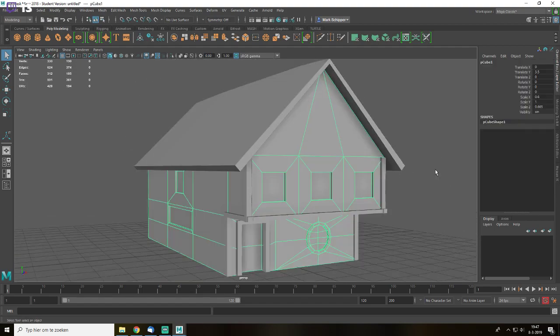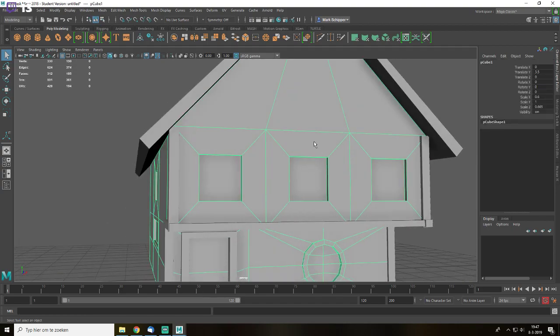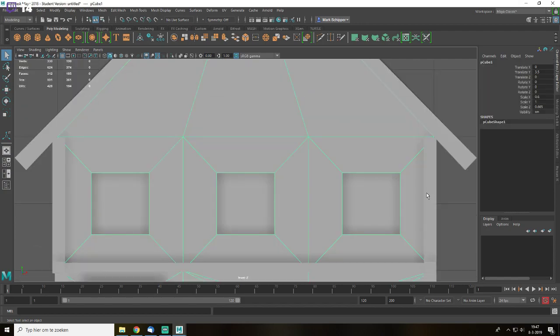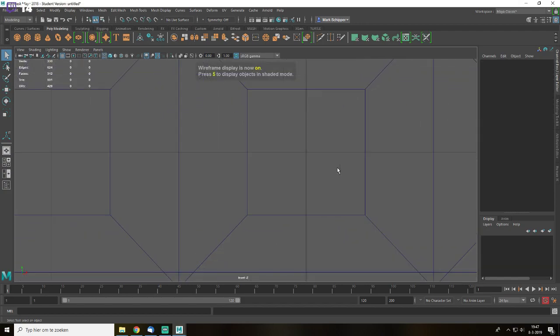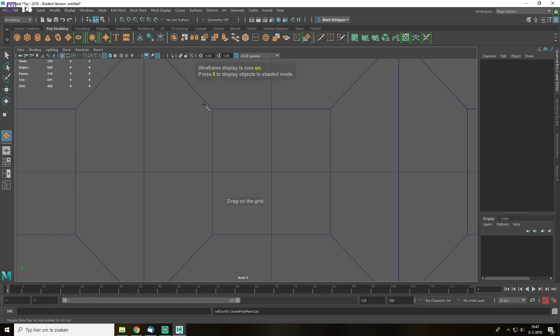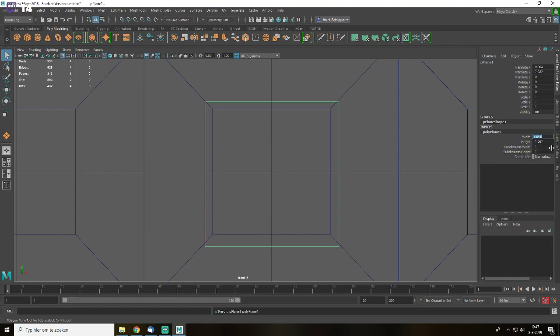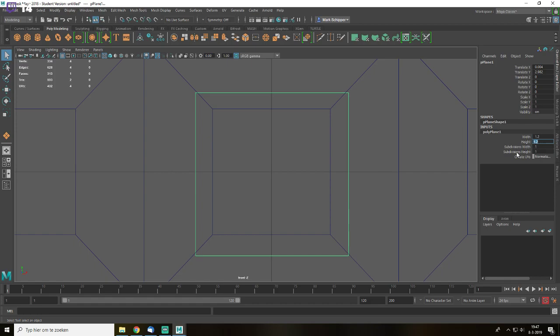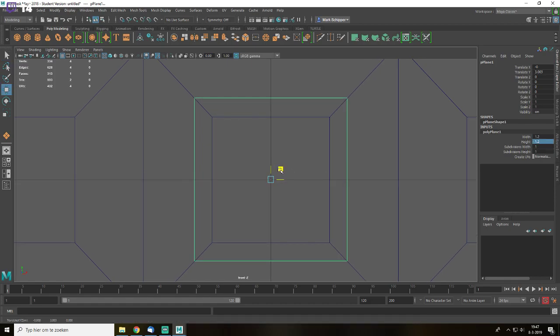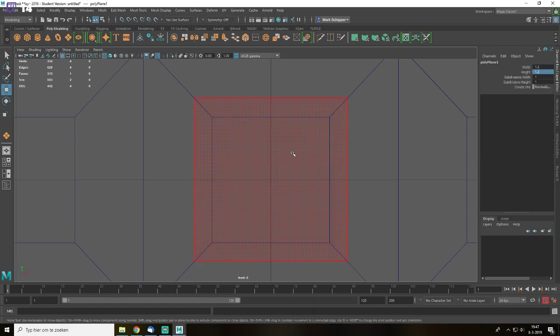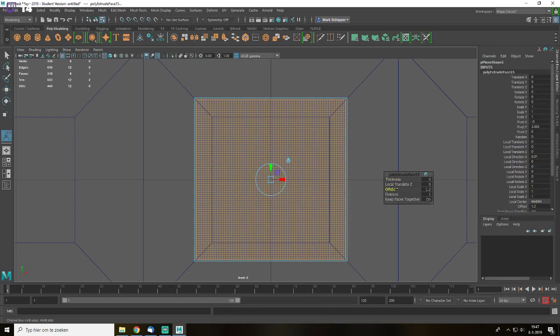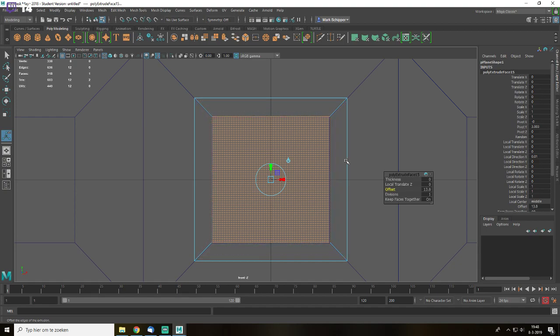Okay, let's just do a couple more. Let's add a thingy here. I don't know what it's called. I'm going to show a different technique. What I'm going to do is add a plane here, right? Let's see how big it should be. I have no idea. Let's do 1 by 1. Let's do 1 by 2 by 1 by 2. Yeah. So this is a different method of doing the same thing, but I'm just going to hit face. I'm going to hit extrude. I'm going to hit offset. There you go.